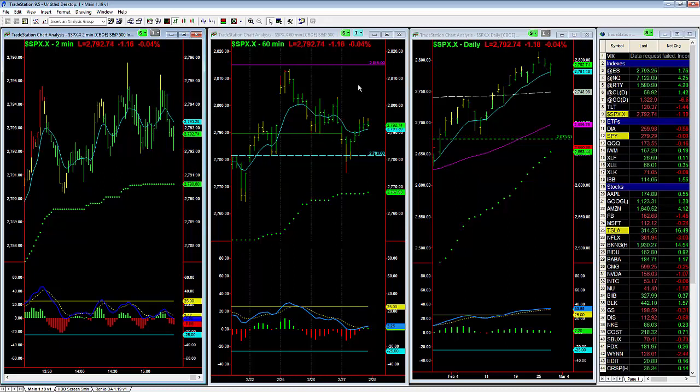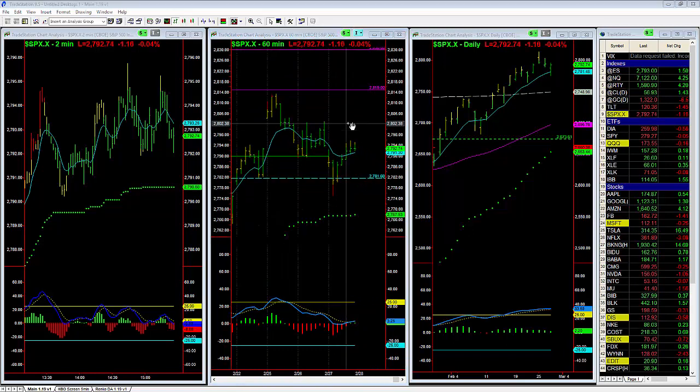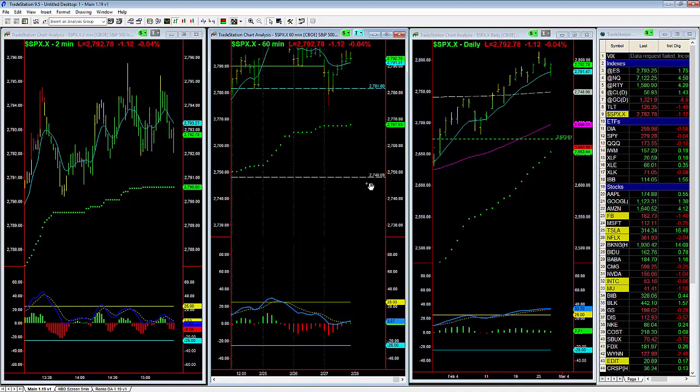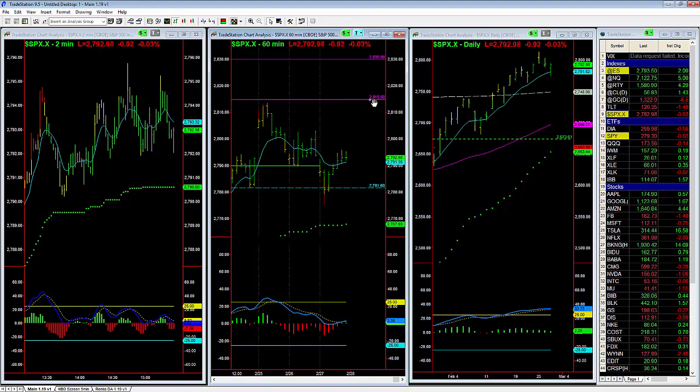That's kind of good for a couple of our traders. Several of you did the 11-hour option trade — that should be expiring just fine. Some of you also did a bullish put credit spread below the 200-day simple moving average, creating an iron condor, so you're probably walking away with an 8, 9, or 10 percent gain over just 11 hours. Good job there.